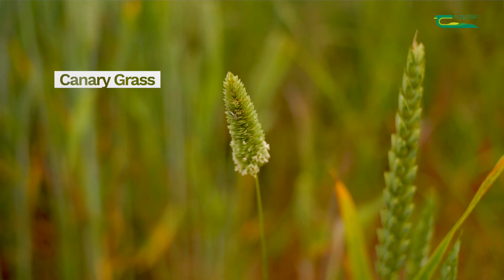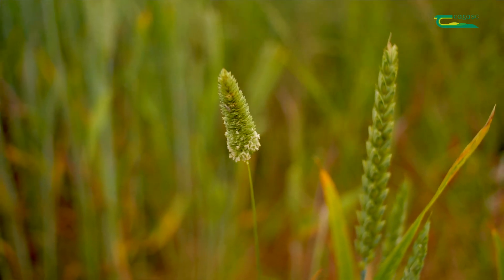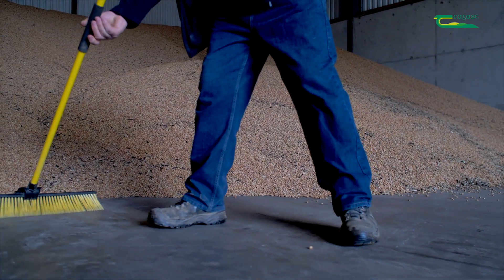Is the spring cropping any different - do you do any more cultivations? More or less the same, give it a run and sow it the next day. And were you finding your winter barley was creating more problems? Winter barley - I was moving a lot into continuous winter barley, but I ended up getting brome issues and that kind of finished that. It's not an awful issue now, but it would still be there if I sowed winter barley a lot. We're just trying to keep on top of a rotation with beans, oil seed rape, and rye.